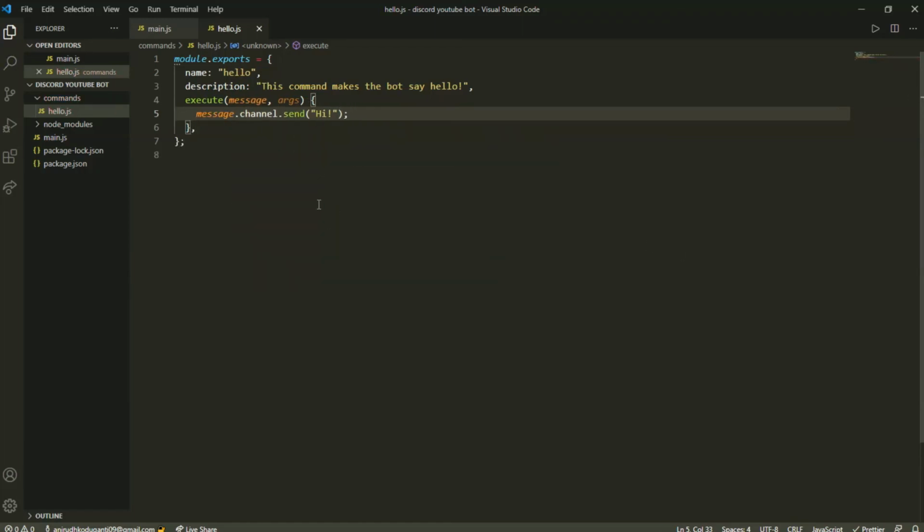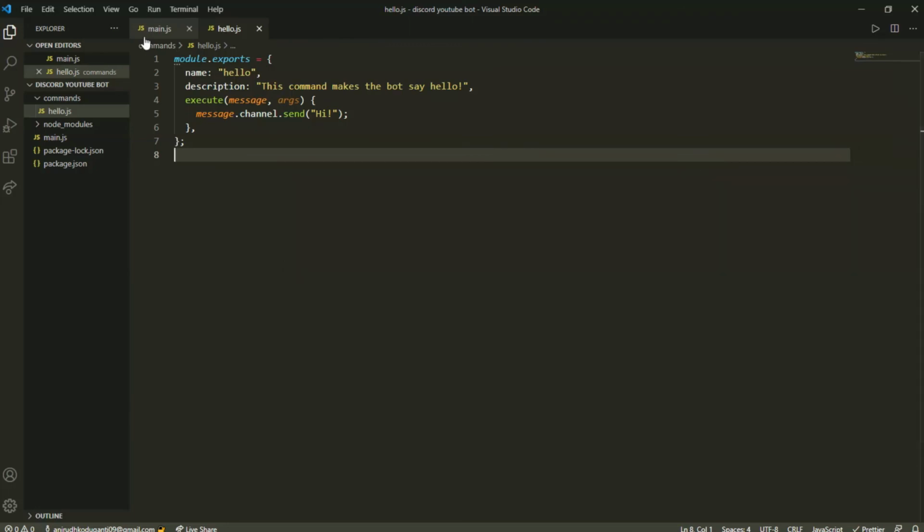Basically, whenever you see this line, message.channel.send, it's from the bot's POV. So from the bot's perspective, what is the bot going to send? We want the bot to send hi, or whatever you want it to send. Then you just want to name the same thing, this hello command. And I believe the description is required, so you have to put the description in there. And then I want to execute it from the same thing. And this is what the hello command is, and that's all you have to do.